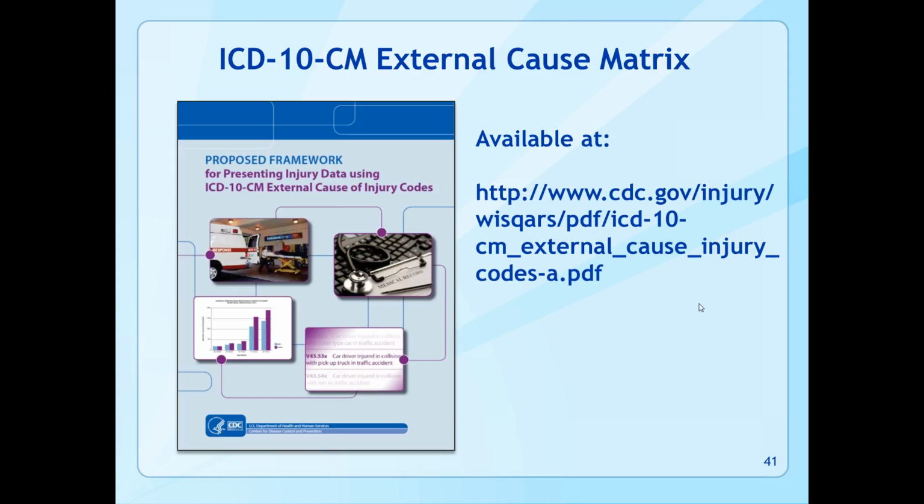The report at this website describes the process that was used to come up with the proposed external cause matrix for ICD-10-CM. And it also includes a lot of useful background information about the ICD-10-CM external cause codes. So even if you don't use a matrix, it might be worth taking a look at this report to learn more about the external cause codes. Next slide, please.